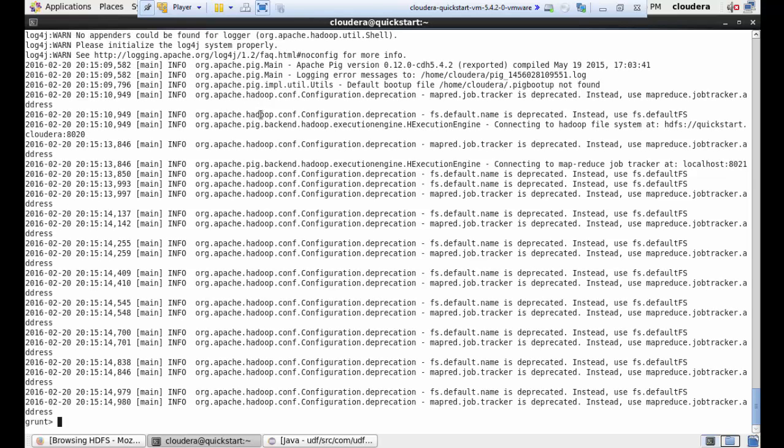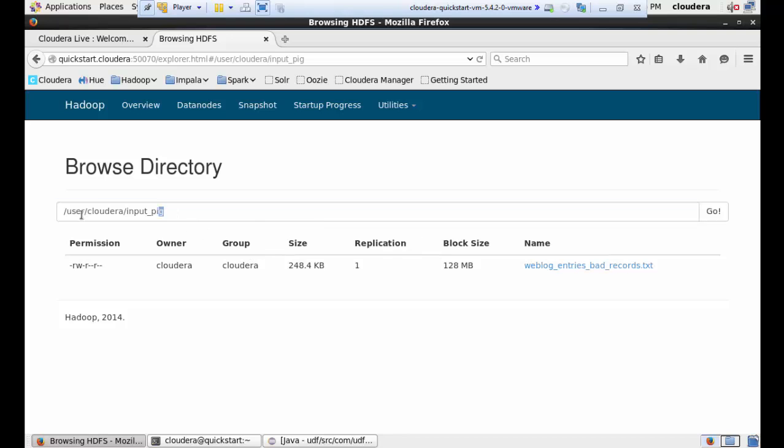Right, so we are presently in the grunt shell. The very first thing you need to do is load the data into Pig. For that I'm going to name it weblogs is equal to load, where the data is present on my HDFS, user Cloudera, and the directory was input underscore pig.